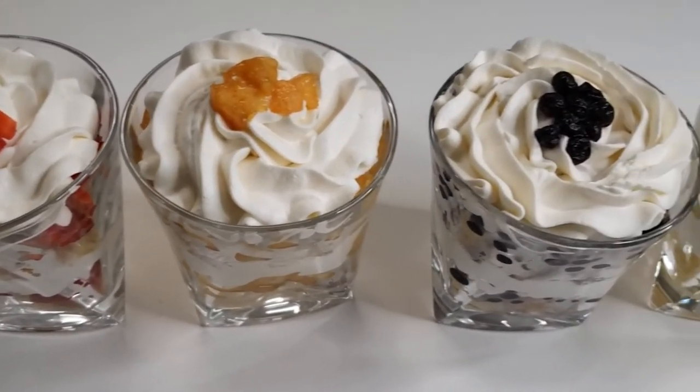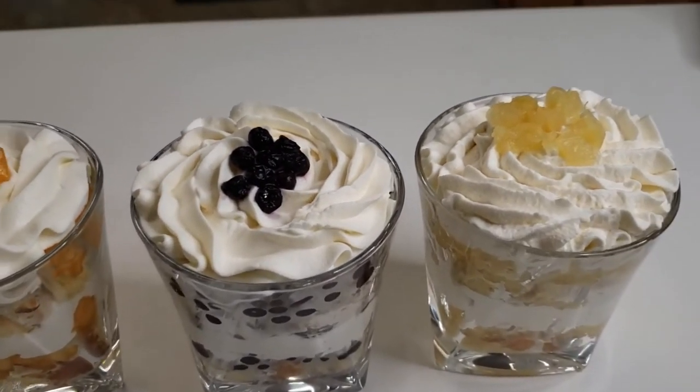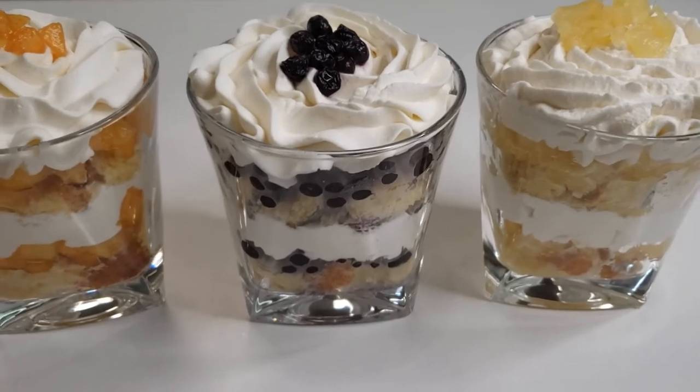So here are our finished trifles. We love the way they turned out. They're so pretty. They taste just as good as they look too.